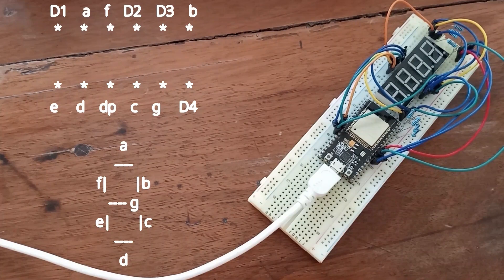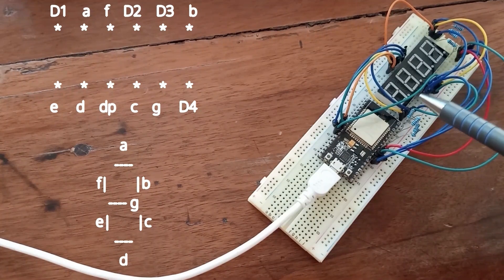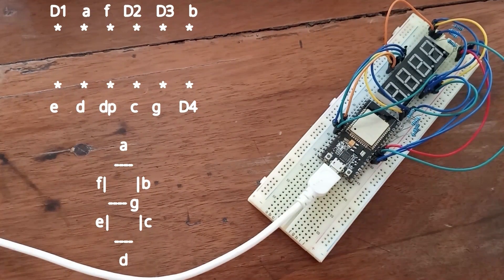What I want to do at the end of this project is add a value of 0.1 every second to a total that is going to be presented on this display. The next part of this tutorial I'm going to record on my screen. First I'm going to show you the schematics and then we are going to deal with the code.